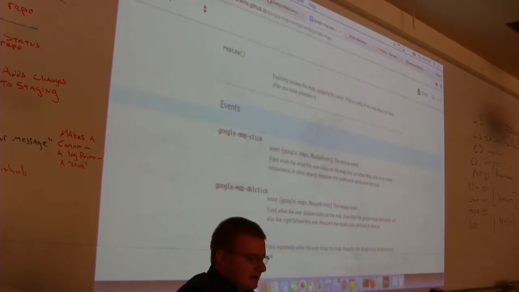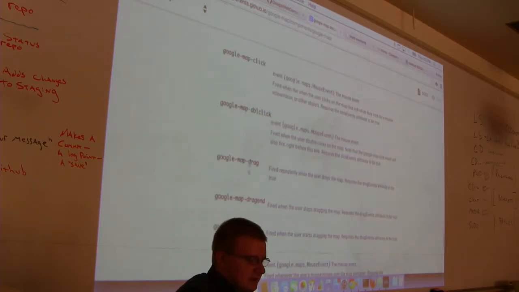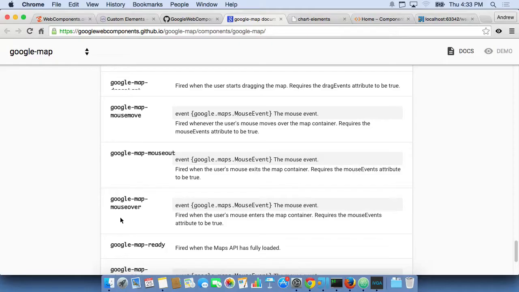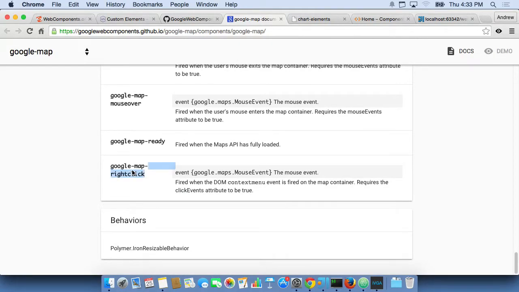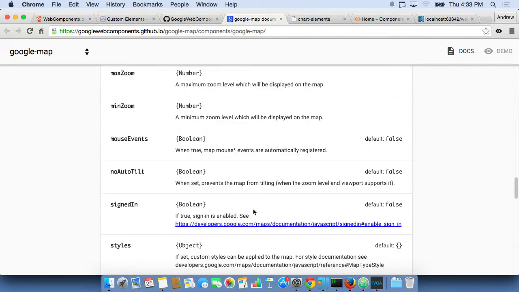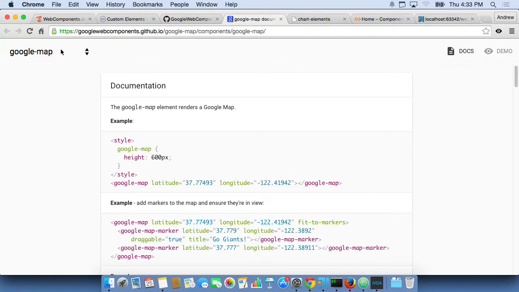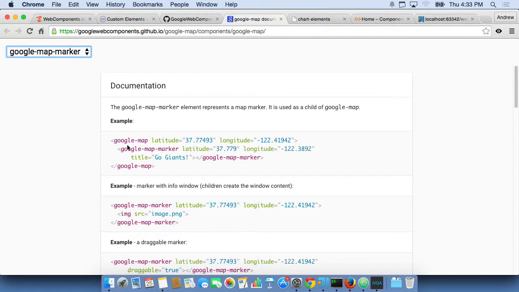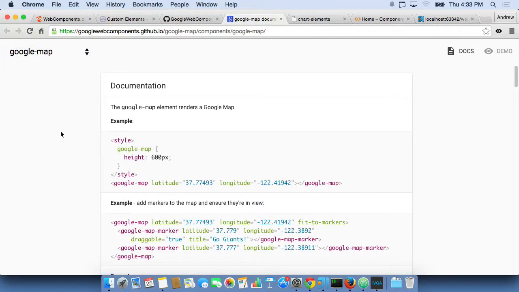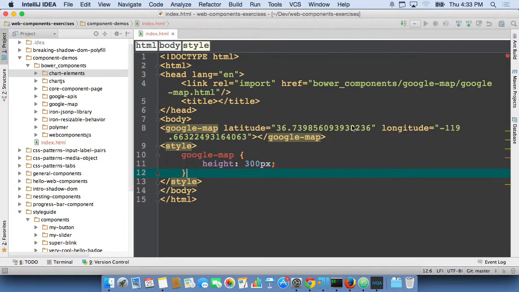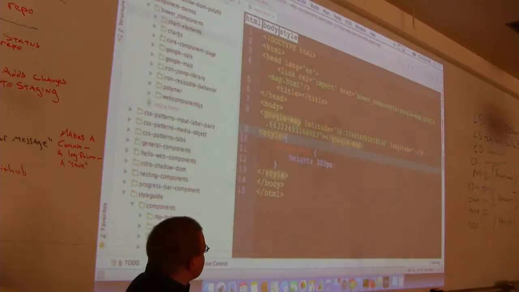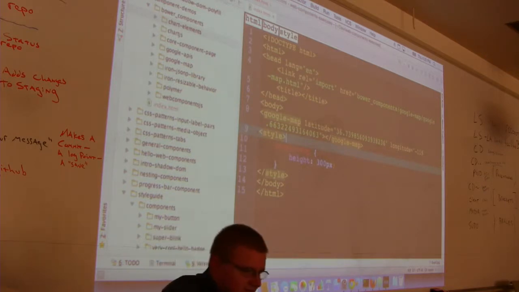And we talked about events, right? We talked about custom events. If we have time for APIs tomorrow, we'll talk about a custom event set that the map can actually fire in this case. So the map will actually tell me when it's being dragged, or when I'm mousing over, or when I've right-clicked on it, things like that. So this is the API for the component. And again, while it's implemented with Polymer here, we don't really need to even know that, right? Looking at this, you don't know that it's implemented with Polymer. This just looks like a normal web component that we've used so far.